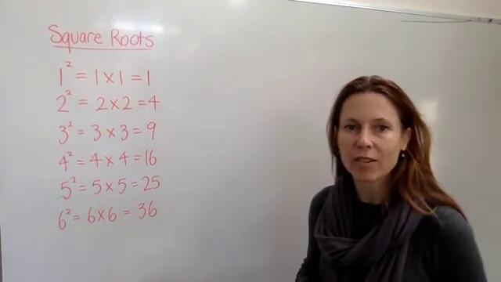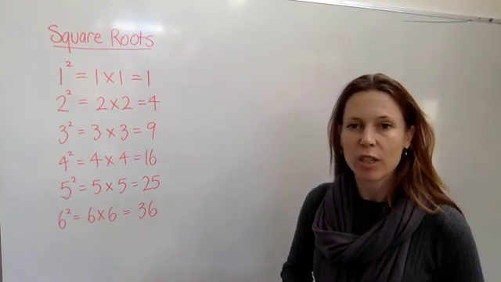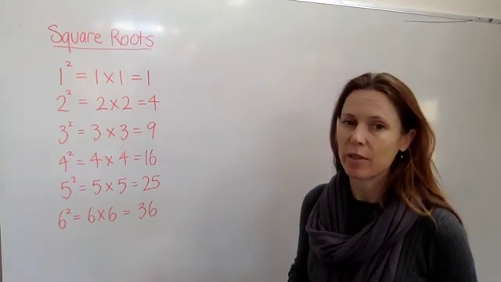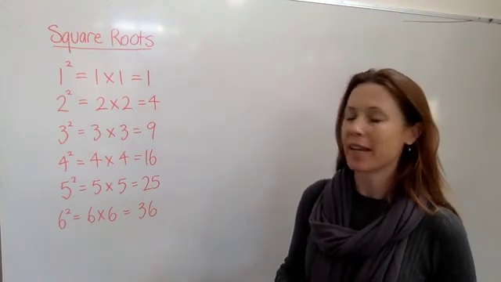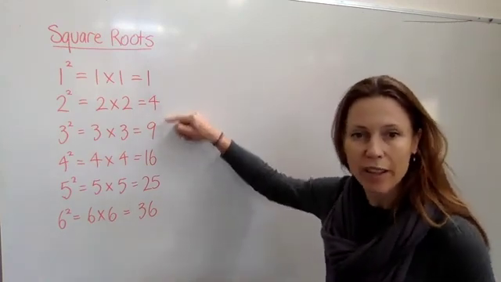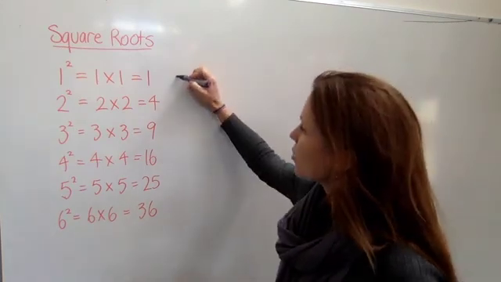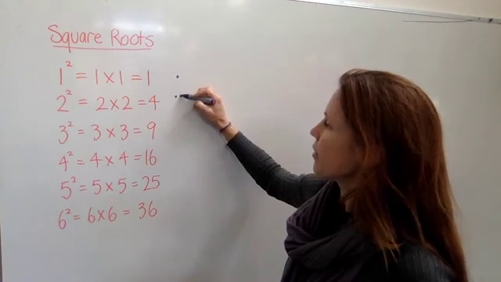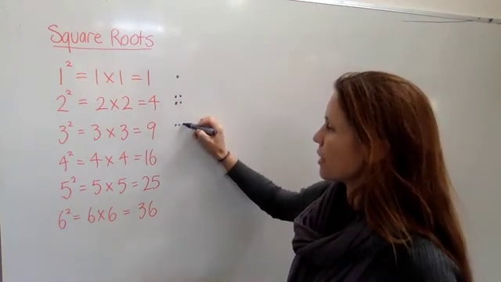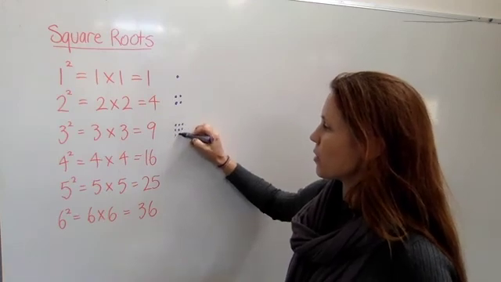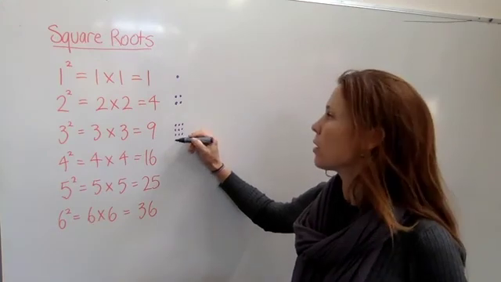Now, if you're ready to tackle square roots, it must be because you've already mastered the module called square and triangular numbers. Square numbers are ones that you can literally make into a square. If I give you 1 counter, 4 counters, 9 counters, 16 counters, you could arrange those into what would look like a little square arrangement. It would be either 1 lot of 1, 2 lots of 2, 3 lots of 3, 4 lots of 4, and so on. So they actually look like little squares when you arrange them.